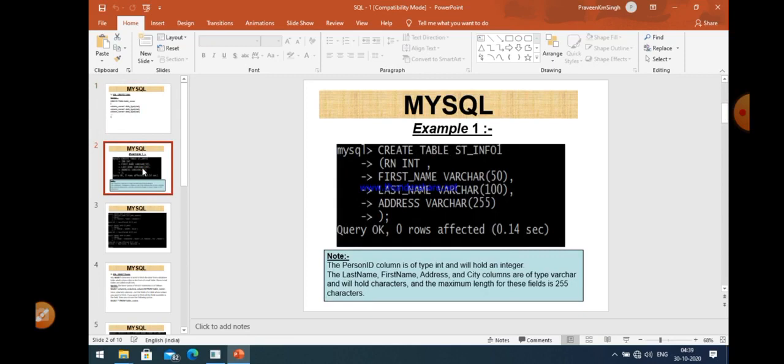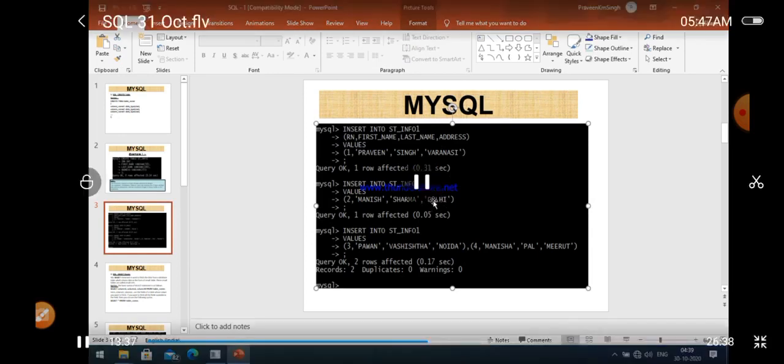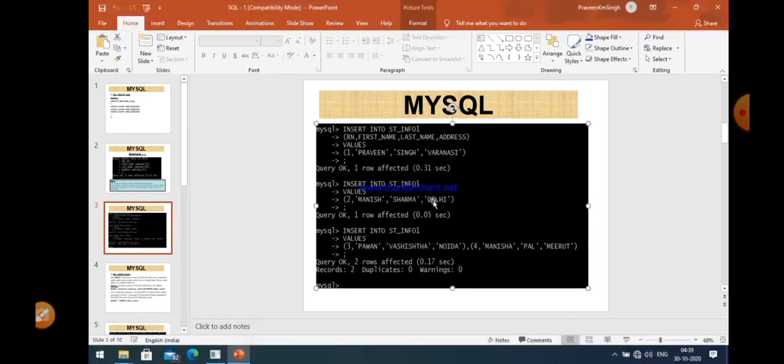Okay, that is an example related to the create table command, and this PowerPoint presentation is already discussed in our last video. So I just want to show you which command I use here. Now you can easily see that we have three options when we try to insert the data into a particular table.